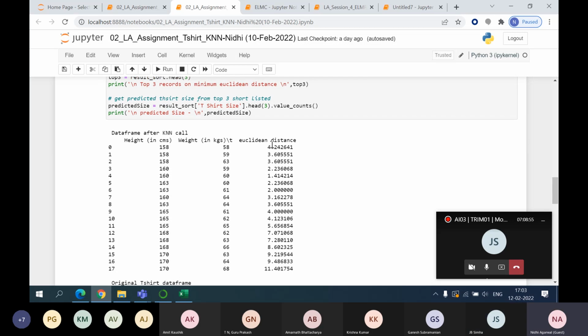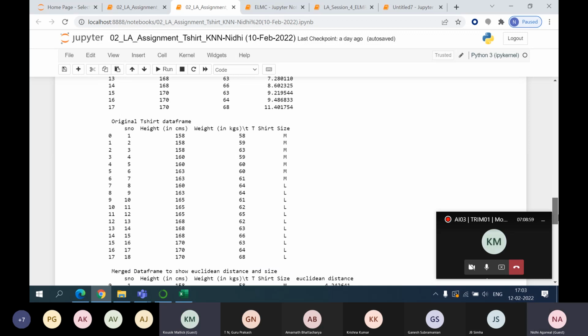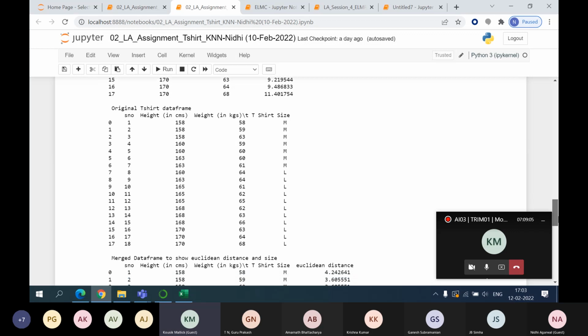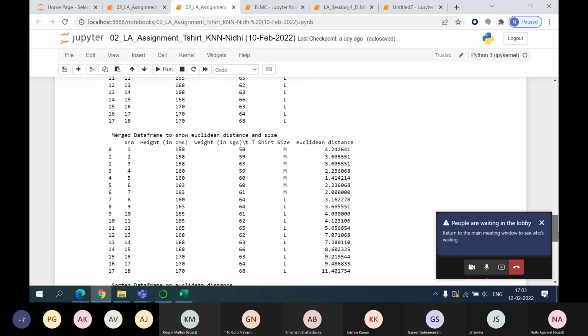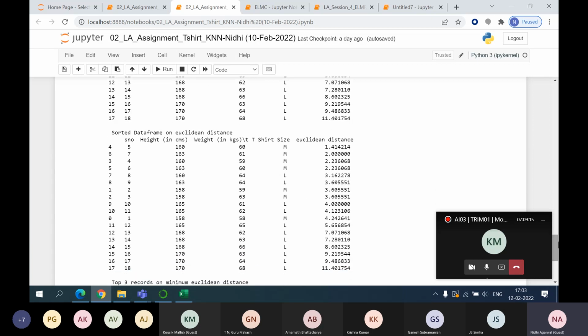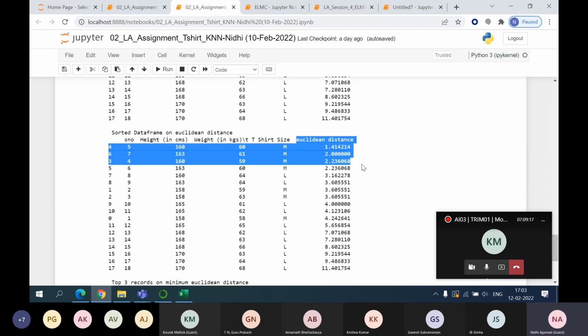Where is that code? Is this KNN, right? Not the ROC. No, this is KNN. First, I'm showing the KNN. The Euclidean distance, I guess. Yeah. So this is the Euclidean distance, and then I am sorting it.